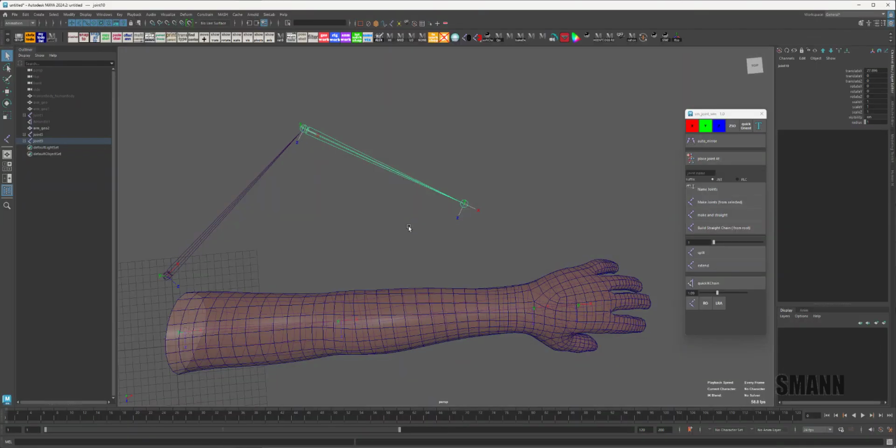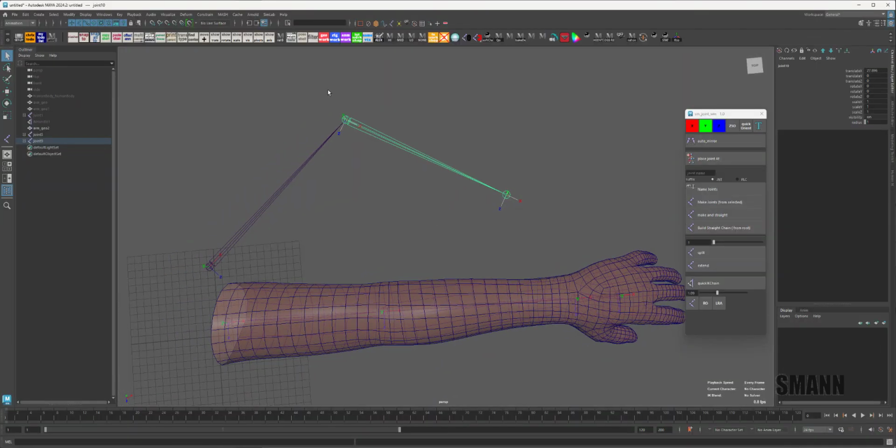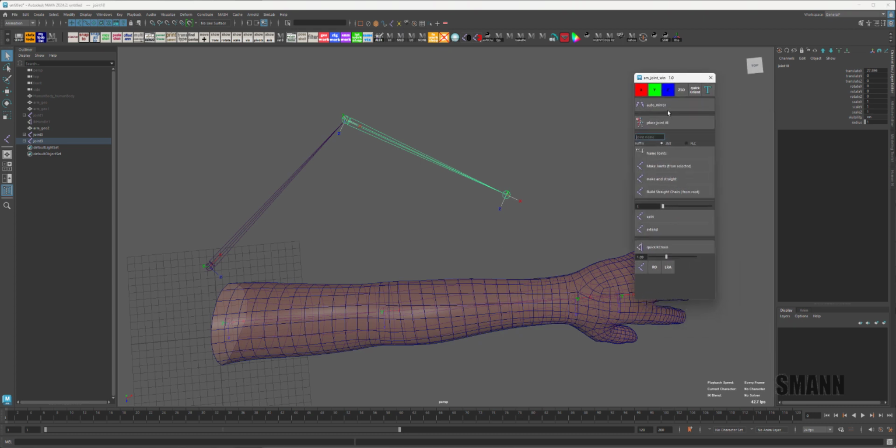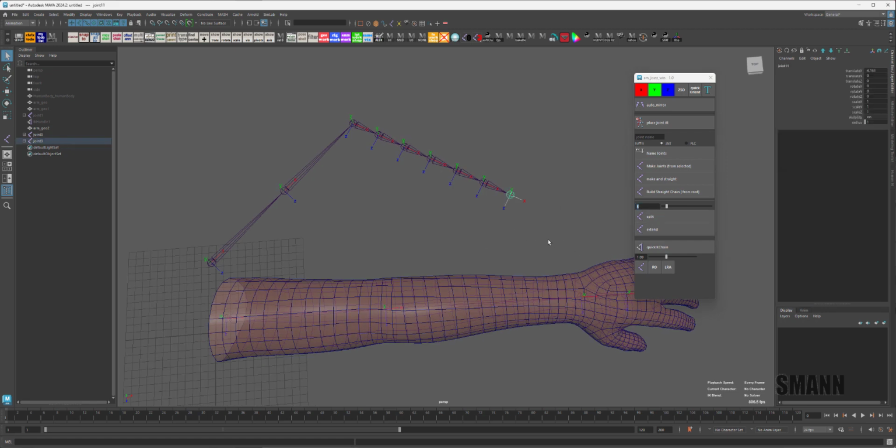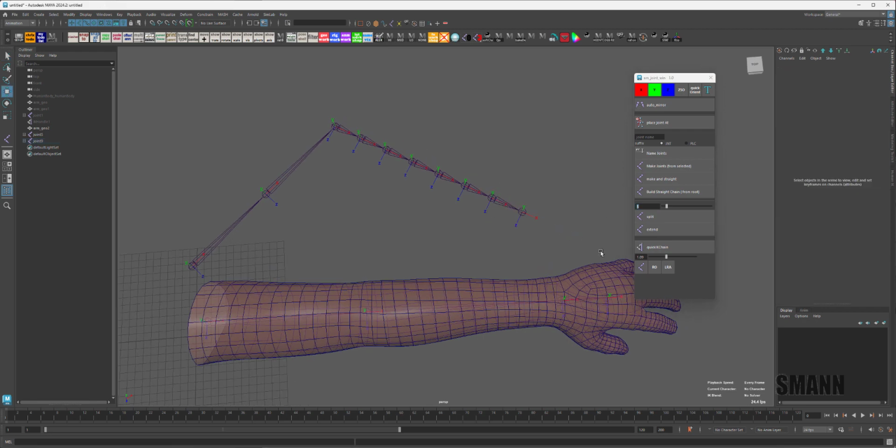And since I mentioned it, I figured I'd just show the tools that I use to insert joints and extend joints. So I have a little tool here that's a split joint, so I can just click that. You see I now get a split between the two. I can split it as many times as I want. I can also go in here and give it a bunch of splits. So let's say I wanted to put, not 21, but let's say I wanted 5 on there. I could just do that and split that through. And if I wanted that little extender, I could just extend it like that, and then I can even pull that out if I want to.